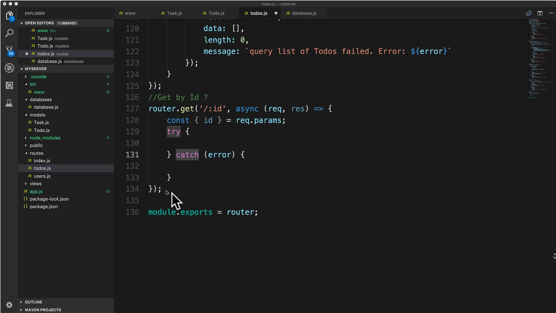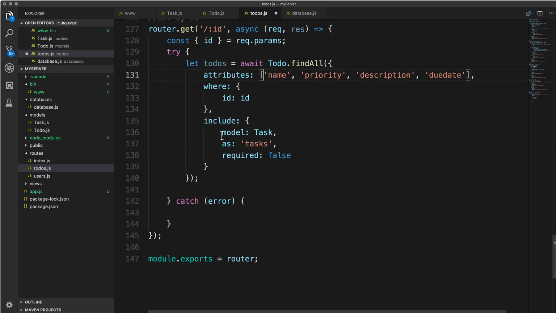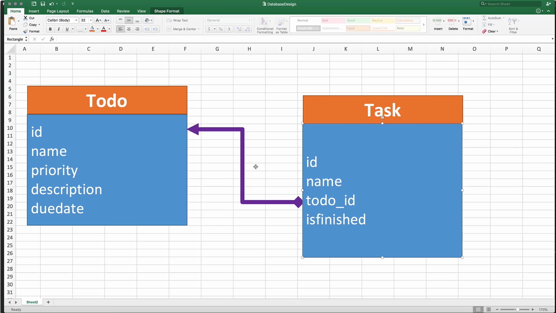So inside the try catch you can add the code here, and we have a list by calling findOne with await. Await means that this function must be finished before running the next line, but all of this code is inside an asynchronous function. And here it means that this to-do table joins to task.